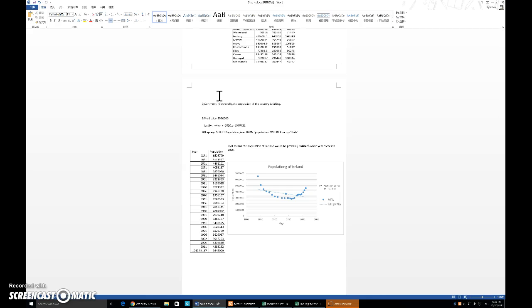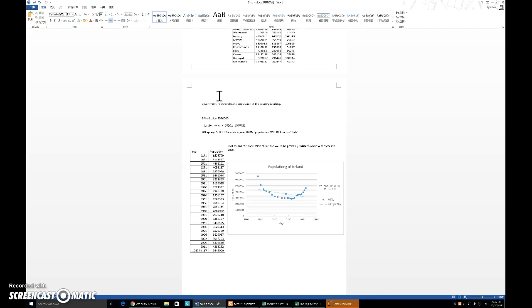Generally speaking, the population of this country is falling. The next part is to make a prediction for the population of the country in 2020 and justify my estimate. So I use the SQL query select population, year from population where county equals state, and I get the relevant data.